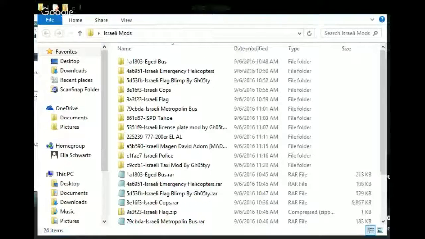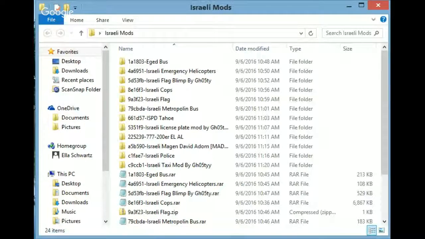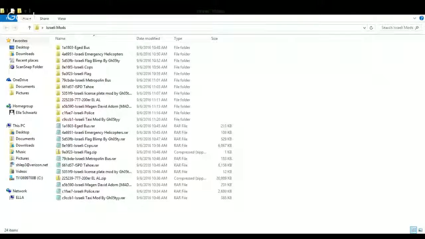Give me a second. This is my Israeli mods. I had just found out that there were Israeli textures. So, like, Egged bus, emergency helicopters, blimp, cop uniforms, flags, a bus. This is just a pack, I guess, of cars and police vehicles. License plates, El Al, which is the Israeli airline, everything.